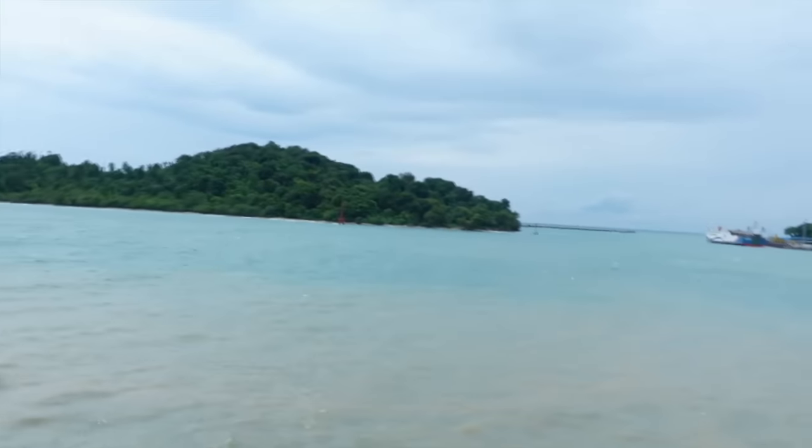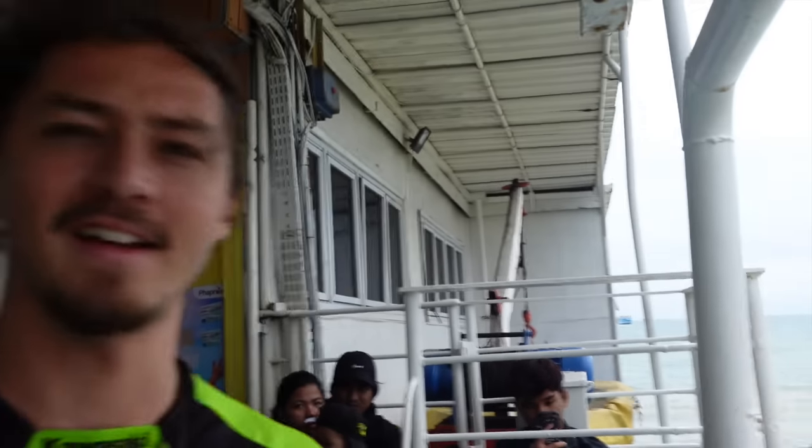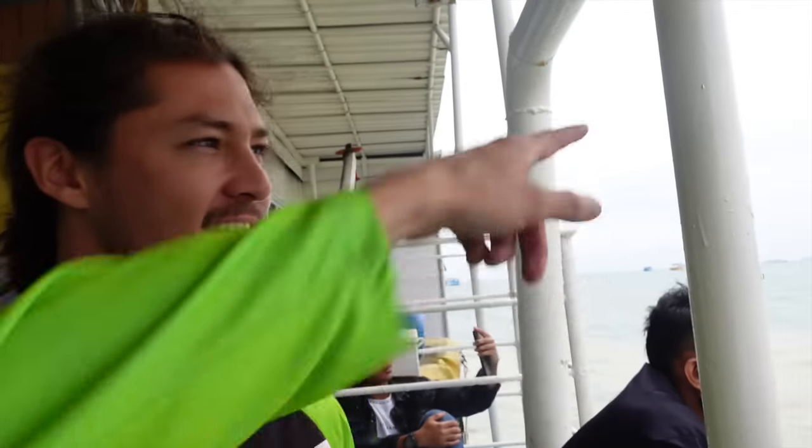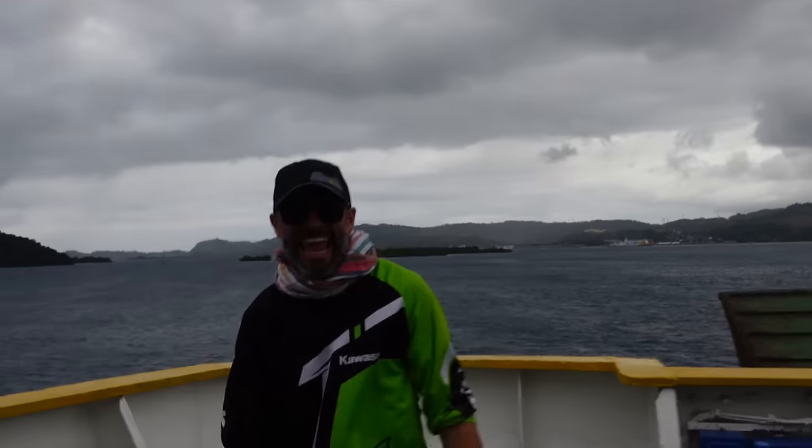We're on the move already, guys. We're going to walk out to the outer decks just to get a good view leaving Java here. Maybe we can see Sumatra. Oh, a lot of people out here. Say bye, Java. Bye, Java. Which way is Sumatra? Somewhere that way. Is that Sumatra? Can we see it? I think those are some of the islands, like the exterior. Okay, alright. Next time we see you guys, we're going to be in Sumatra. First time. Two hours later.